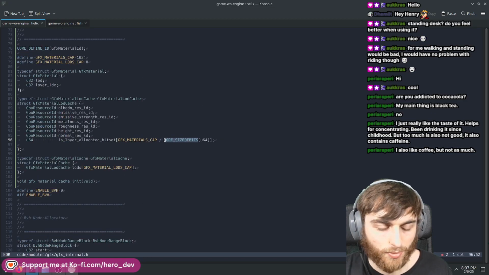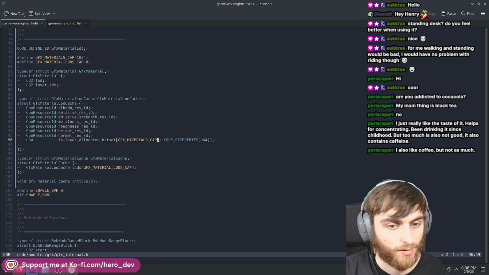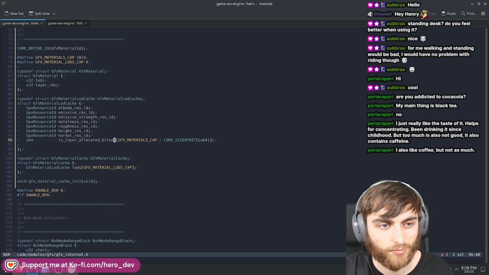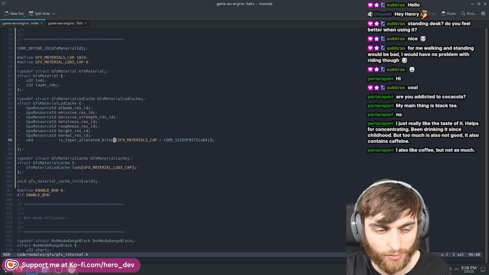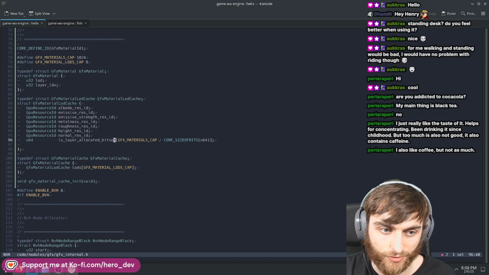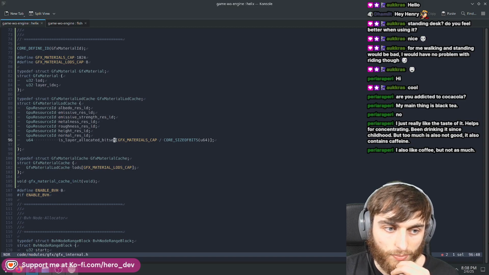It's a little bit more readable. Anyways, with this, we can just iterate over all that bit set and find the next allocated slot. So whenever you want to allocate a new material, it's not that bad to do that. And then we'll have less holes and stuff. And when you want to iterate over all the materials, it's just checking a bit set and doing the least set bit thing, which is pretty cool. So that'll be quite nice.